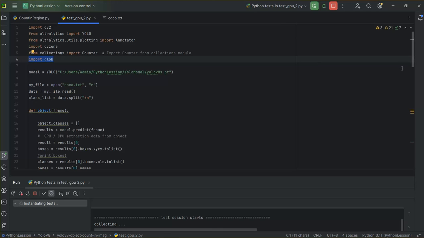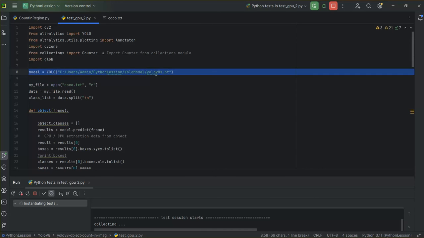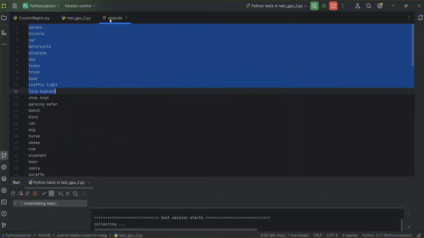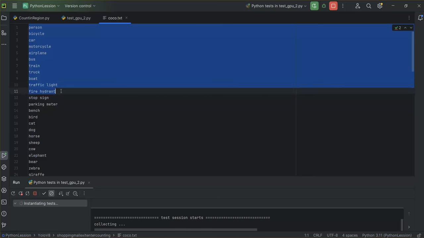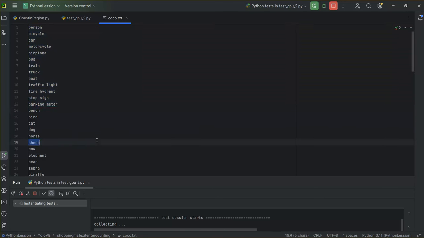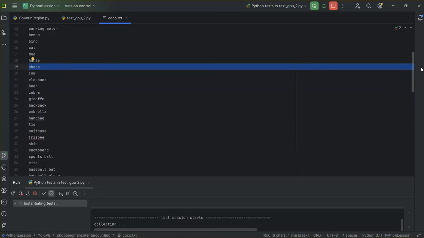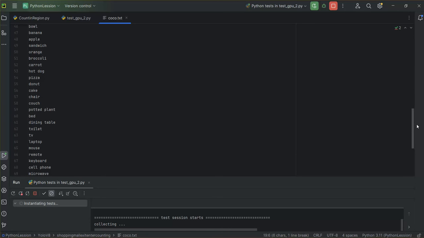Here I use a model from YOLO V8, which is a pre-trained model. It is trained on the COCO dataset with 79 objects already trained.